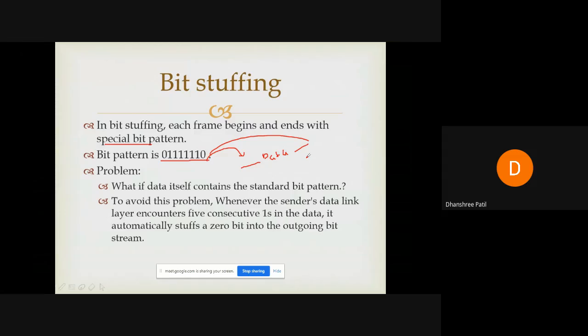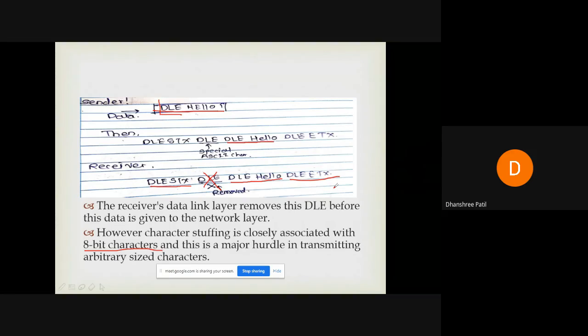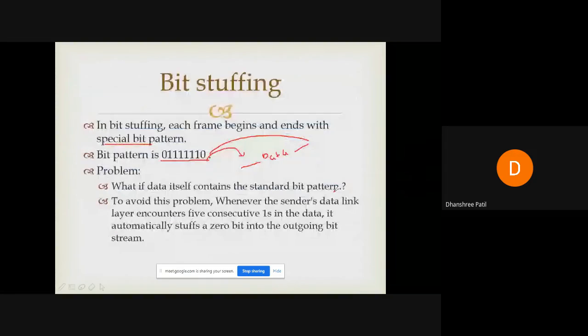And character stuffing is easy, it is very easy. You have to store the characters in one array, or you can store them as separate values, like d of 0, d of 1. Likewise you can store them and just display the message. Nothing different to do here, just take the message and display it, that's all. The only difference is in the case of bit stuffing. So you have to implement these two programs, not just try.